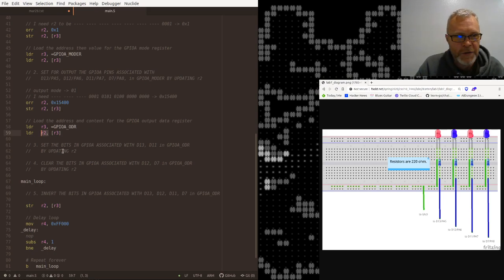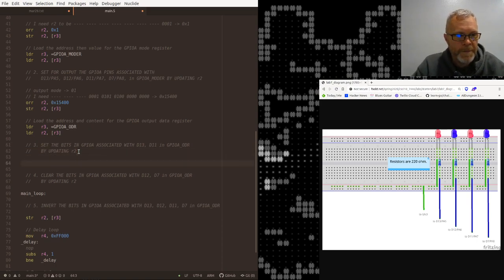So here it says set the bits, which is another way of saying enable. Set the bits with D13 and D11. Okay, so for this one, remember 1 bit per output, so I'm really just going to count 1 through 32.